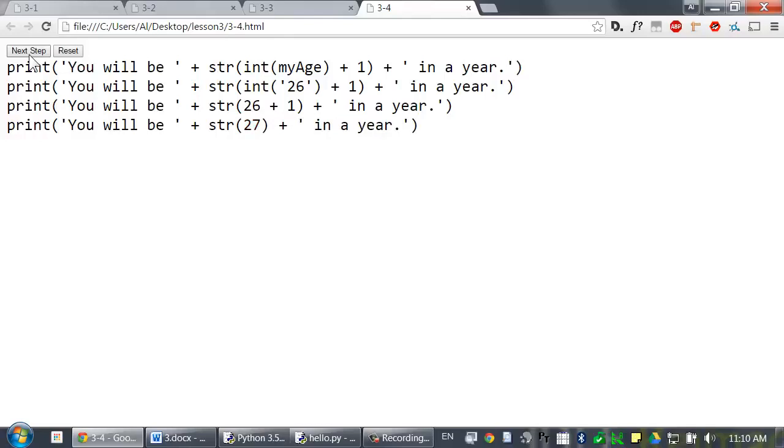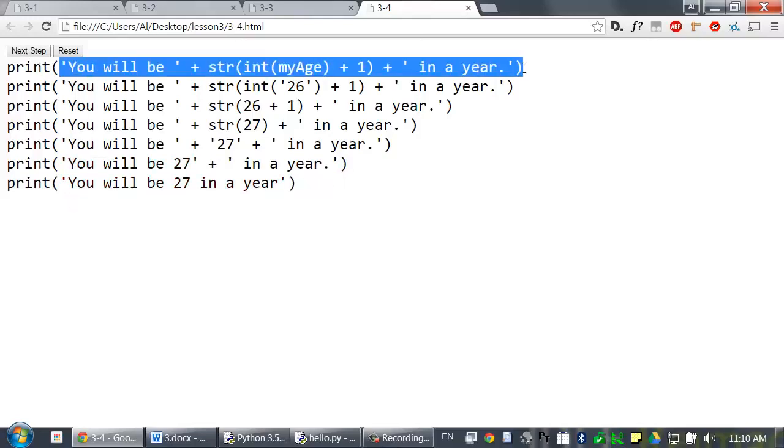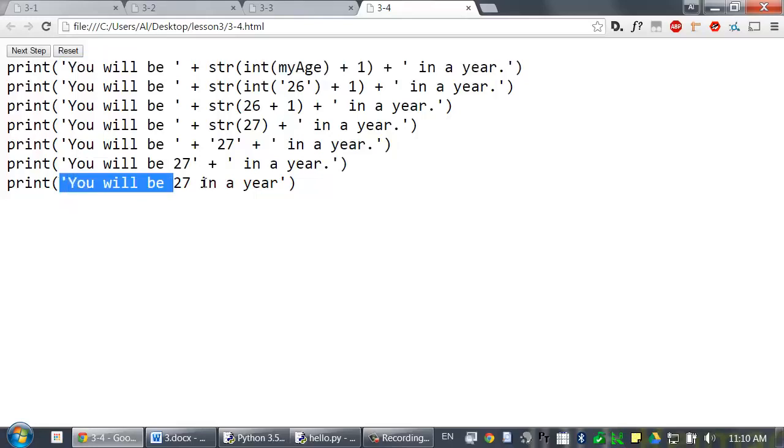We have to convert that back to a string value because we want to concatenate it with the other strings next to it. And then after that, it's just the string concatenations. And so all of this just reduces down to this string, which we pass to the print function call, which then gets it displayed on the screen. And that's how the entire program works.